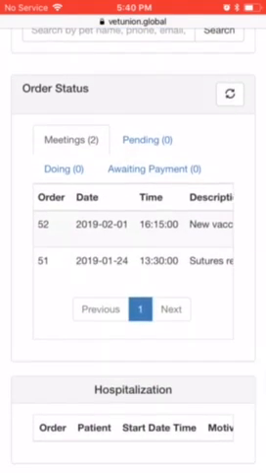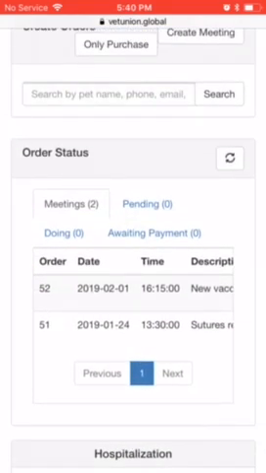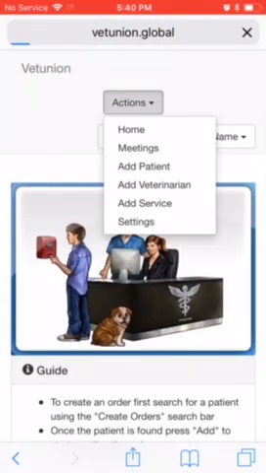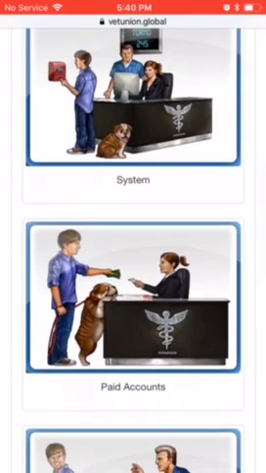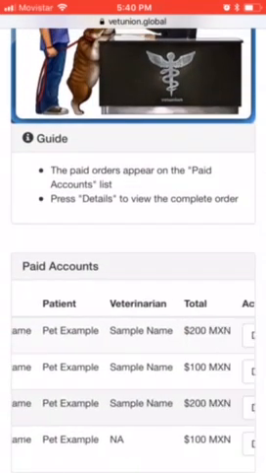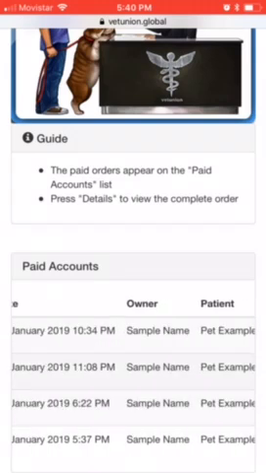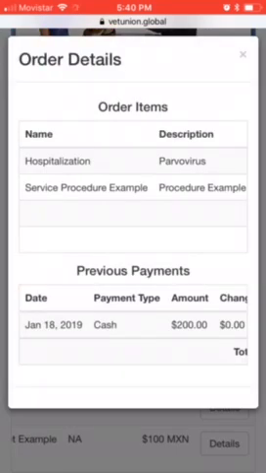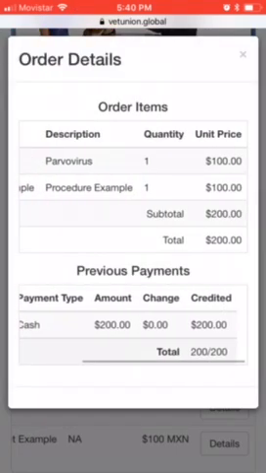Okay, so the hospitalization is no longer in awaiting payment. It went to the paid account section in the hospital. Here it is.